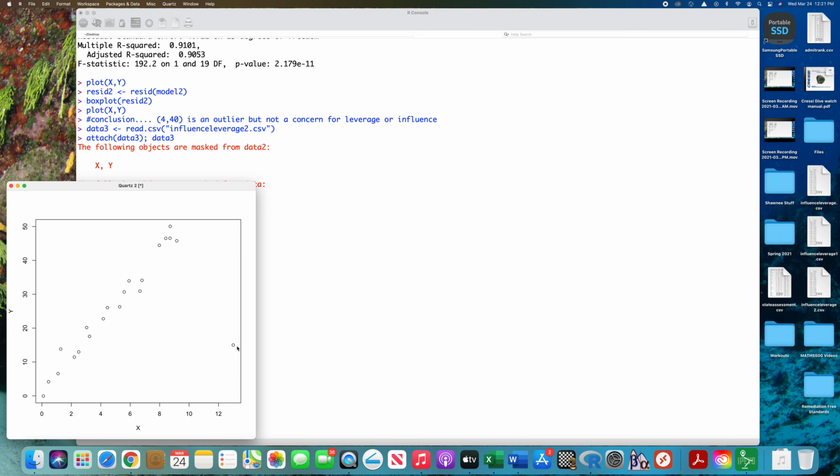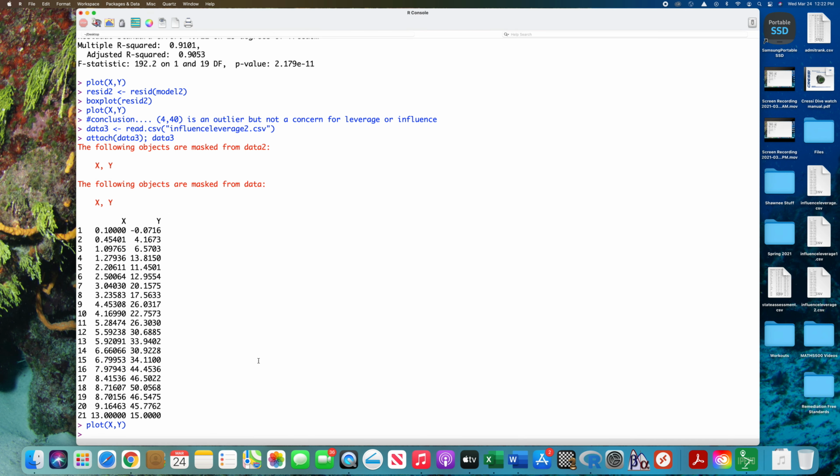And now you can see we have a point that is a major concern, right? It's a major concern because, first of all, it makes me believe that we're probably going to have an outlier for the residual because the line is going to, we'll take a look at it in just a second, take the guesswork out of it. It's certainly a significant distance from the mean of the x's. And it looks like to me that without this point, I have a linear model. But with adding that point, the slope of this model is probably going to change quite a bit. It's going to get closer to 0.